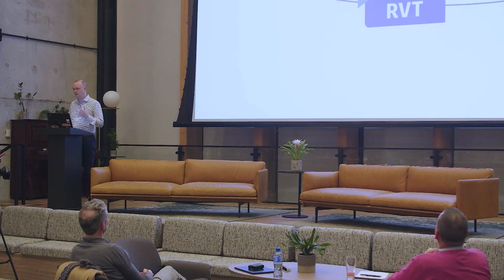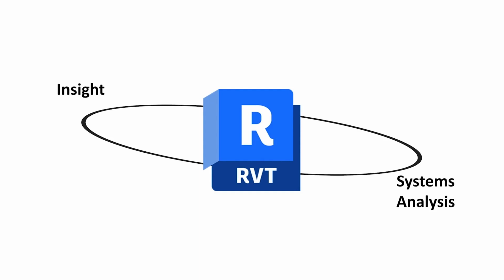So there are tons of different building performance analysis tools out there. Literally, there's a list of them. Many of them go back decades. I'm really just going to talk about the ones that Autodesk developed to add additional value to the design process. And you can really break it down into 3 parts.